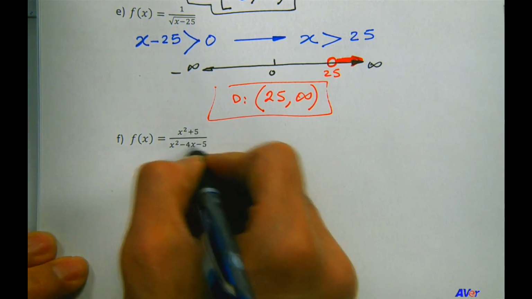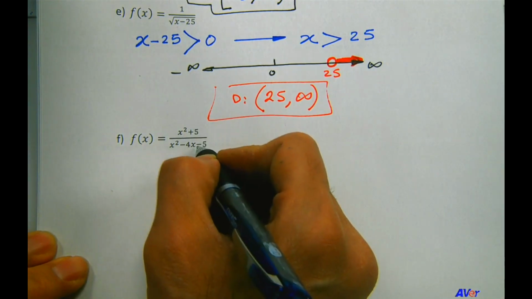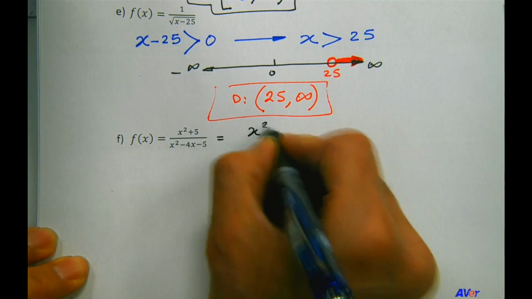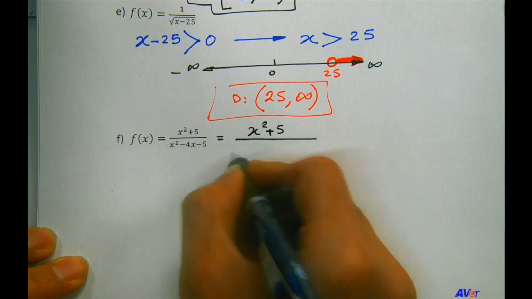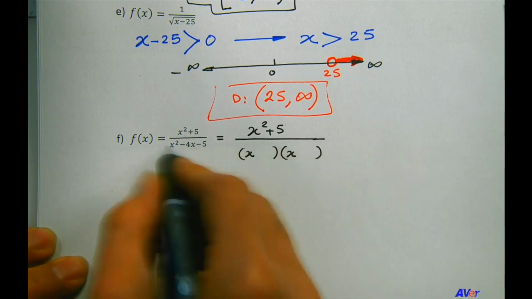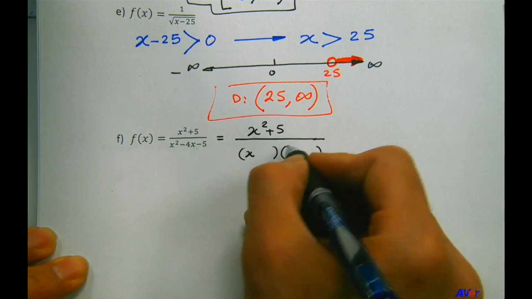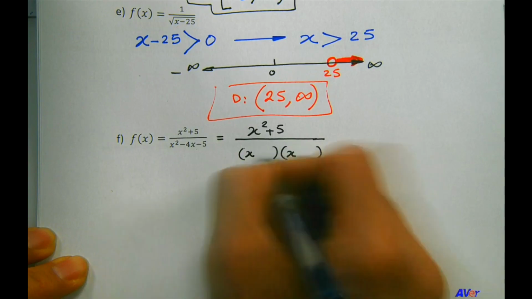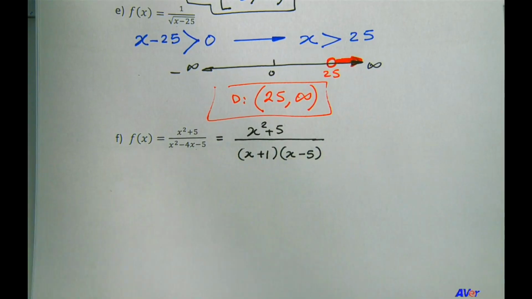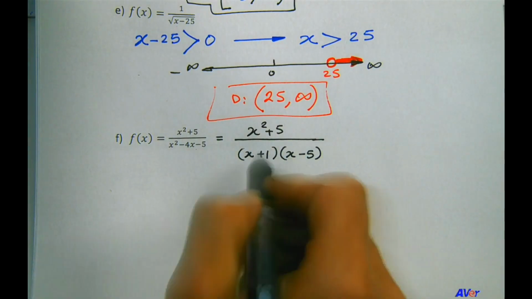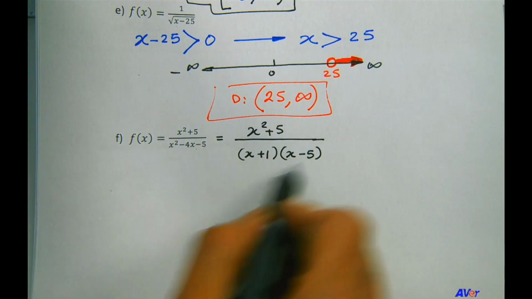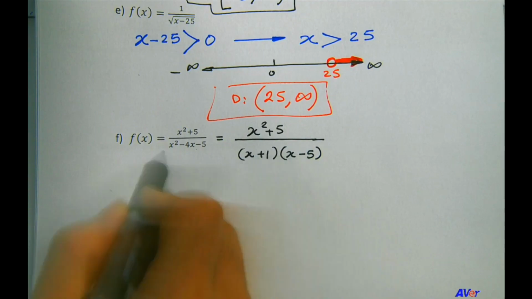So to do that, let's factor it. If we can't factor it, we need to use the quadratic formula. So that is equal to x squared minus 4x minus 5 divided by, that's something easy to factor. So we have minus 5 plus 1. So x plus 1, x minus 5. And that's the correct factorization of that. Minus 5 times 1 is minus 5, x times x is x squared. The x terms come from minus 5x plus x, which add up to minus 4x.